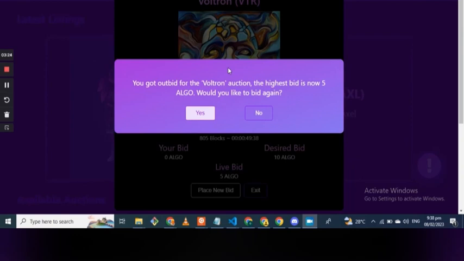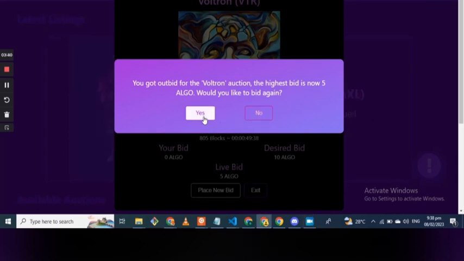Okay, as you can see, now the other user has been informed that they got outbid and has been informed what the highest bid is, and I have also been informed what the highest bid is.